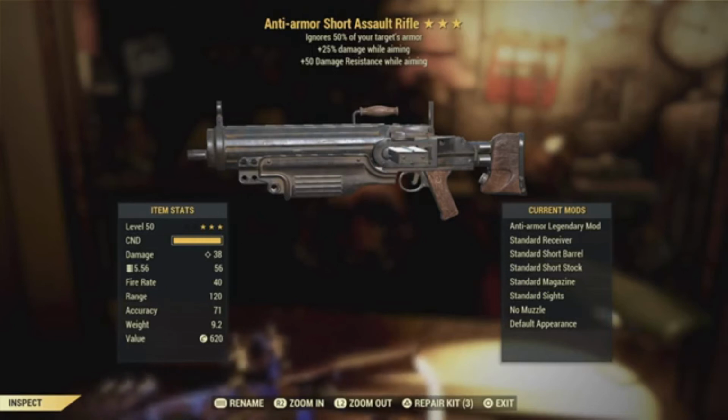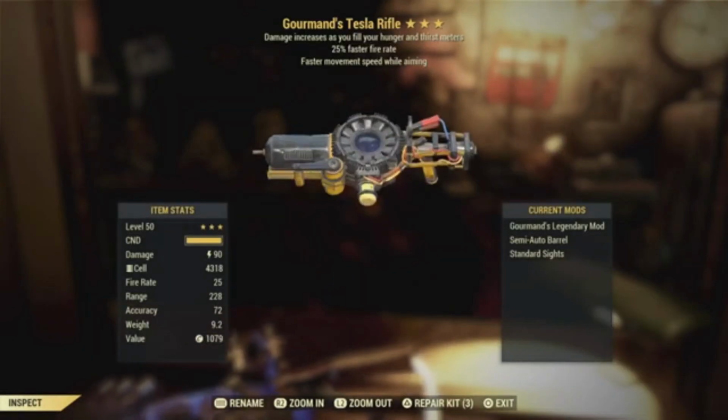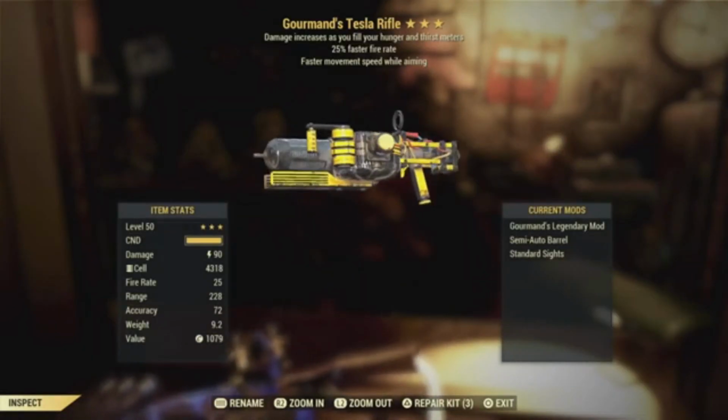The one I was using was a Furious faster fire rate version, and the way I used it, I would actually have preferred this weapon here. But yeah, a Gourmand's faster fire rate, faster movement speed while aiming Tesla rifle.